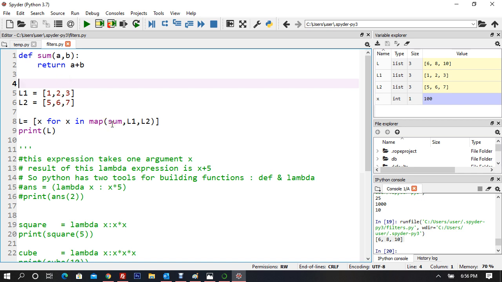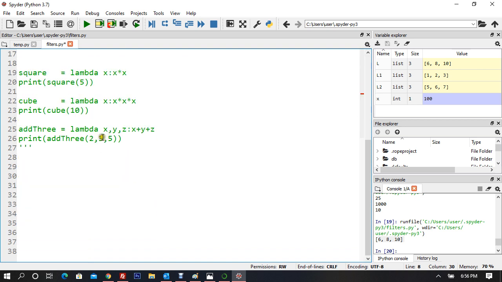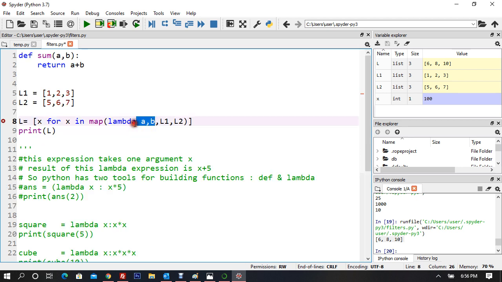Now instead of this function, I'll say lambda. I can say lambda of a and b, just like this. How many arguments does it take? If it takes 3 arguments, you have to take 3, just like this. Now my lambda is taking 2 arguments, so I'll say a, b, such that it returns a plus b.